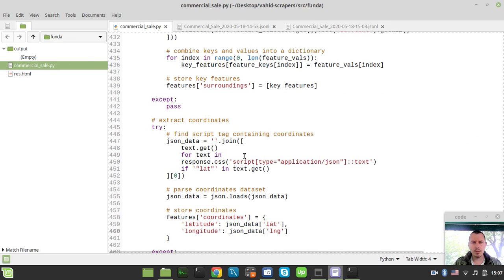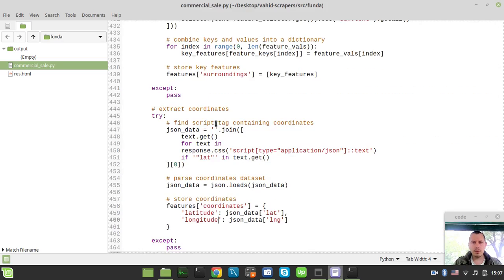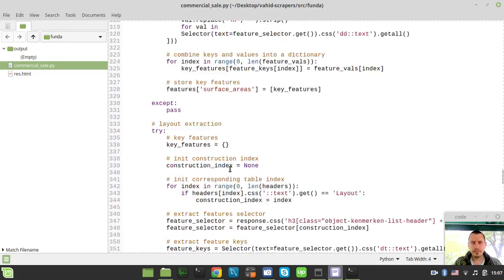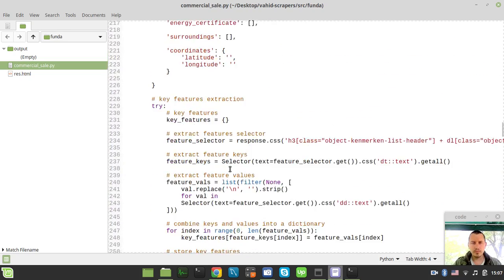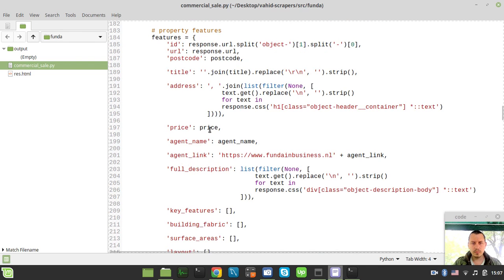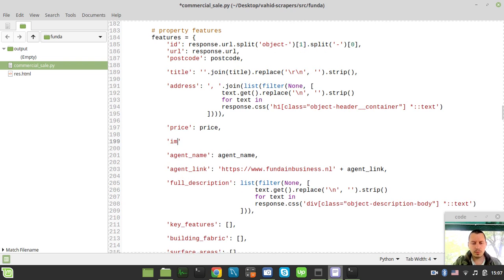So I also need to try to provide a list of image URLs available within the data set. So let's consider them right over in here. So image URLs and response.css, and is it a div, right?